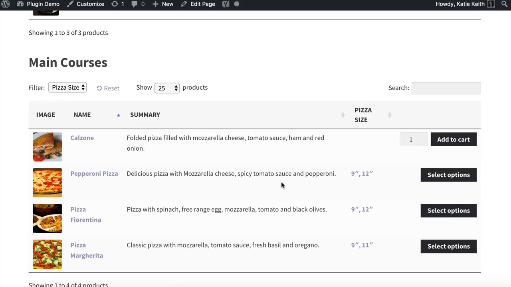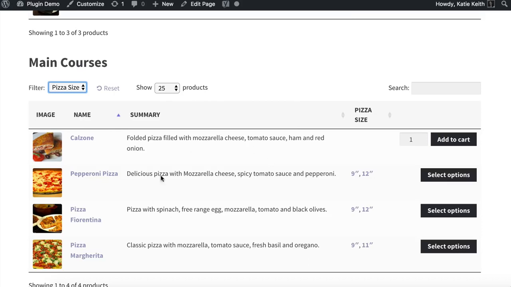So I'll show you how to actually add variations to the table so that people can select them from this table. And you've got a filter above, you've got pizza size as well. So you can have filters for whatever you've got displayed in the table, basically. So if you had a tags column, then you would have 2 filters, one for tag and one for pizza size. So just think about what works best for you. If you look at the documentation, you can also do things like hide these elements or move to the bottom. There's a lot of options.